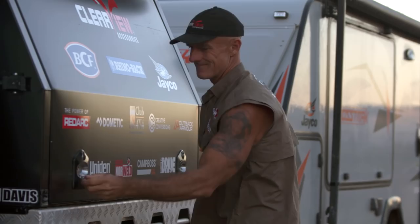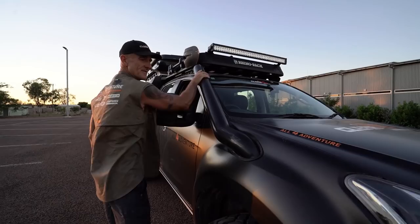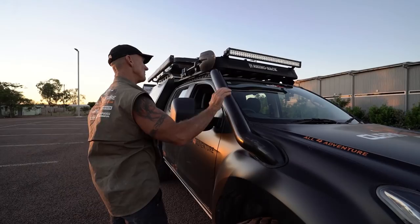I've not been wondering this fancy little snorkel I've got hanging out there. It looks very, very factory. It's a FATS built snorkel. Lots of intake, works well.